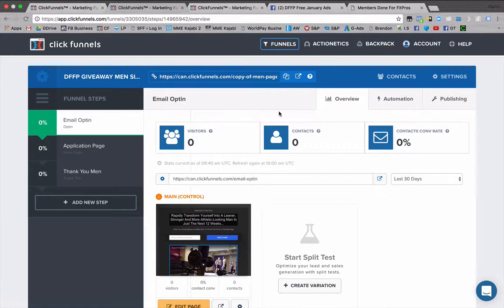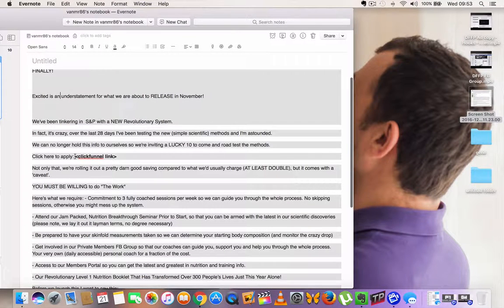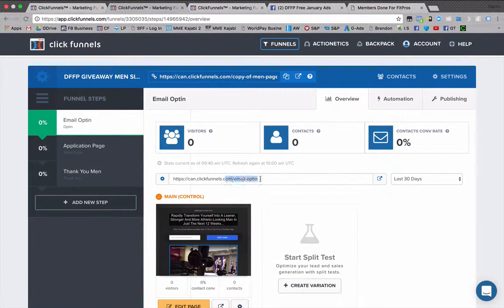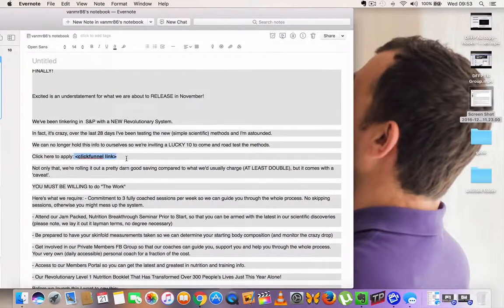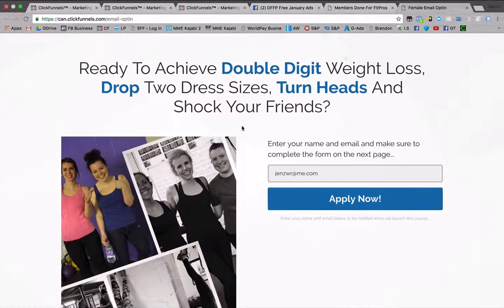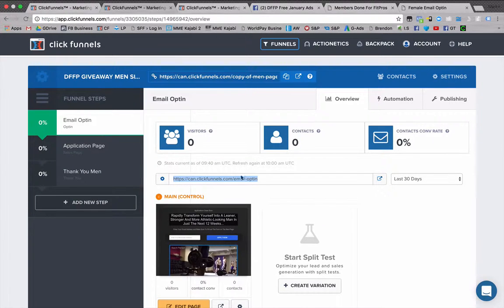Now the funnel means basically this is where you're going to send people from your Facebook ad. So this ClickFunnels link here, and I'll show you guys in another guide how to integrate all of these things, that link will essentially become this link here. So you'll just copy that whole link, and if this copy is for the men or for the women, it will just fit in there like that. And when people click on that link within the ad, guess where it's going to go? It's going to go to this female page. Okay, so this one is for the male, and that one is basically for the females, right?